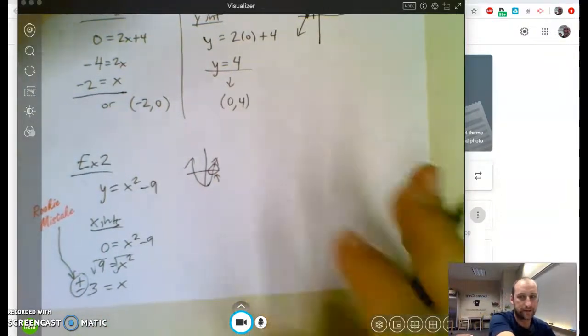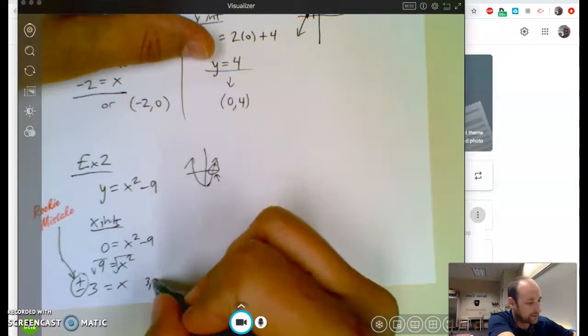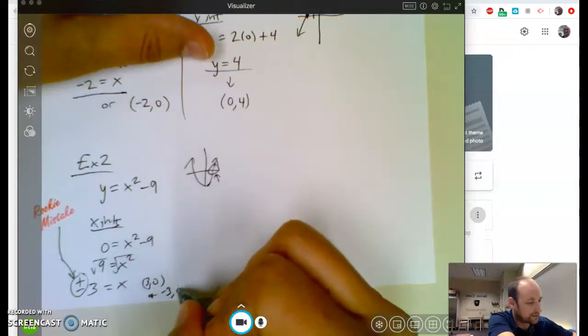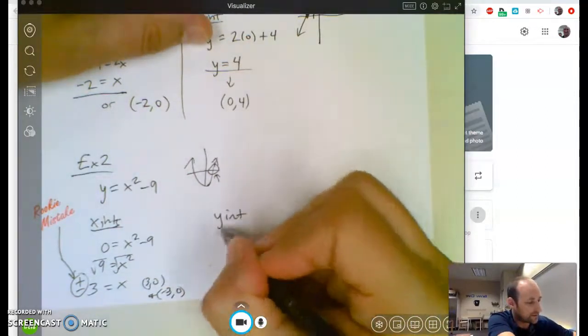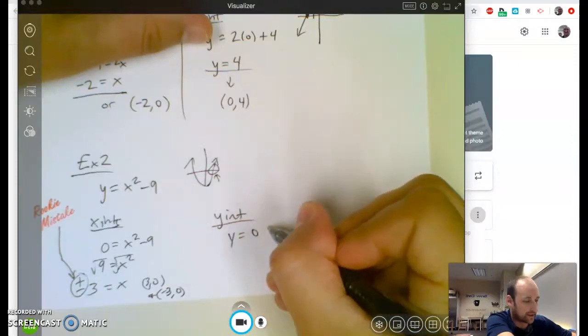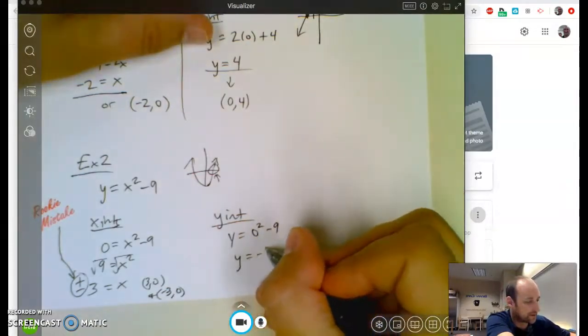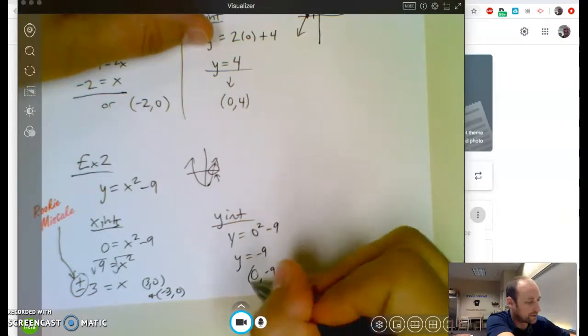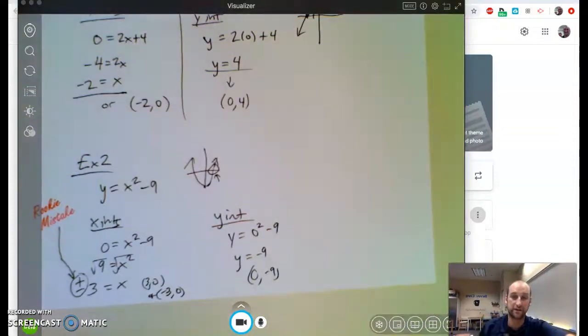Anyway, I could give you a different problem. Oh wait, that was x-intercepts. So that's actually the points (3, 0) and (-3, 0). Okay, and then the y-intercept is actually a little easier. Y-intercept is always easy. You put in 0 for x. I guess I could write 0 squared, but it's still 0. So y-intercept is -9, which means it's the point (0, -9), which means this guy down here hits at -9. So I could make a pretty accurate graph if I just knew the shape of my parent graph and I found the x and y intercepts. It's actually a decent looking graph.